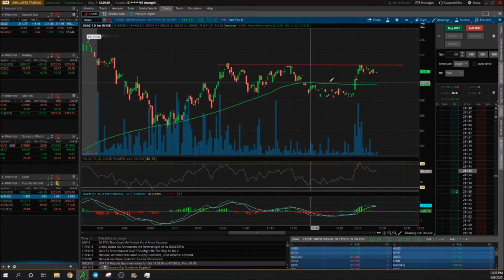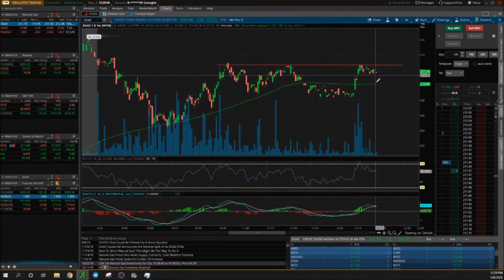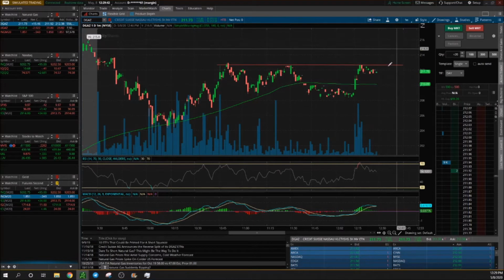And it's starting to show us that we're losing this upward momentum that we've had on a 6-month period. Now remember, this chart is going to react faster than this SMA does. So we might see that DGAS might drop and hit this SMA line and bounce back up, and we might start to see these higher highs, but we can also see that it may just start to downtrend.